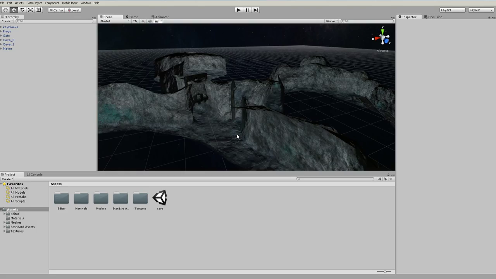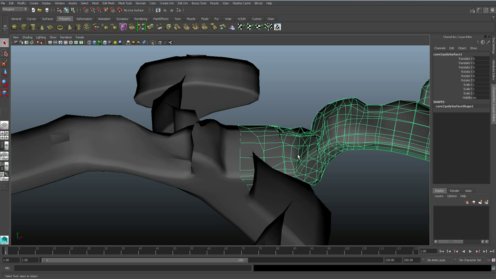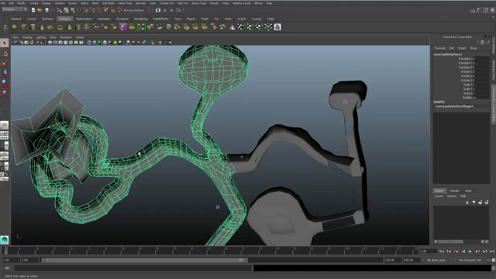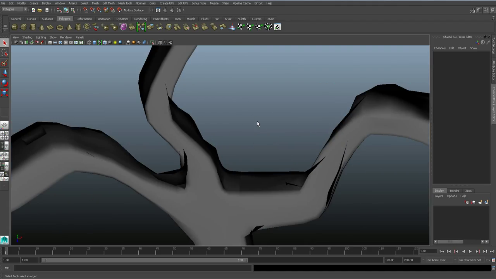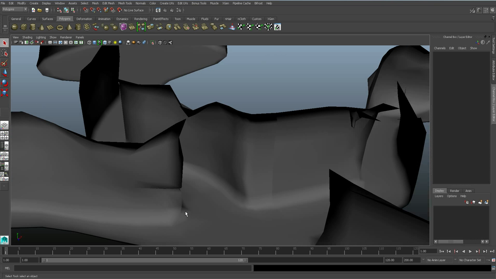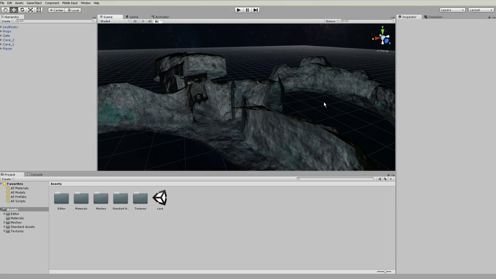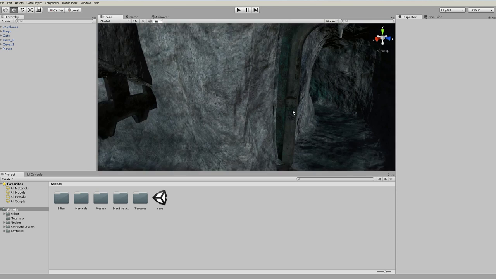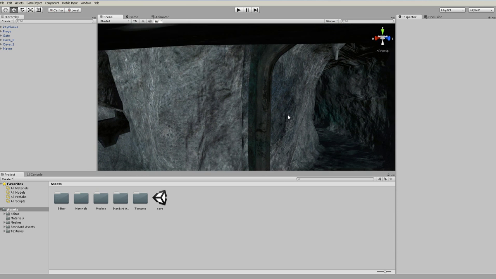As you can see, I've imported everything into Unity, but the main difference from last time is that I pretty much changed everything that I could. I wasn't very pleased with the detail I was getting in my texture, so I just split everything up into two parts. So you've got this side of the level and this side of the level. By doing that, I could use two textures. I've also changed the texture map size to 4K, so now I've got two 4K maps for both sides. The texture details just look better this way. I've also upped the props texture to 4K. It just looks a lot better, put it that way.